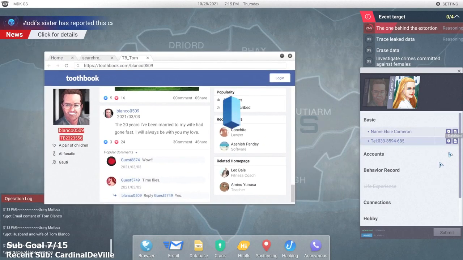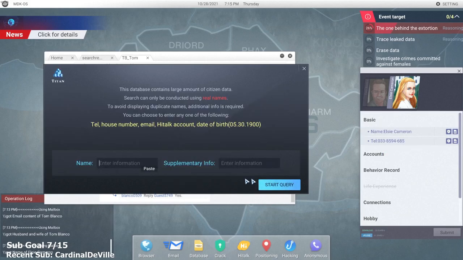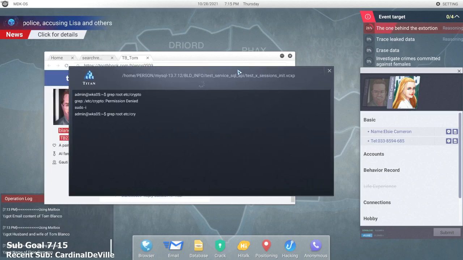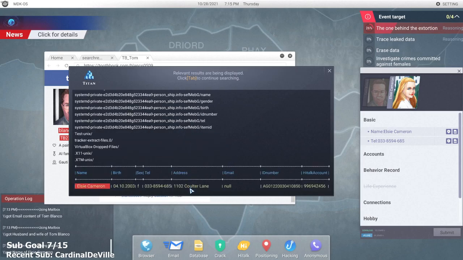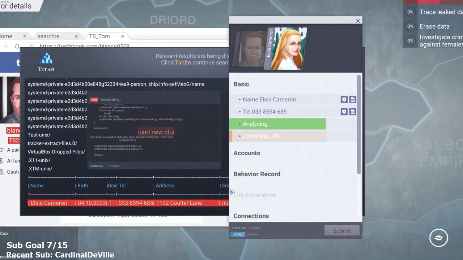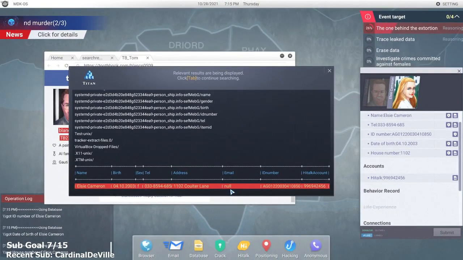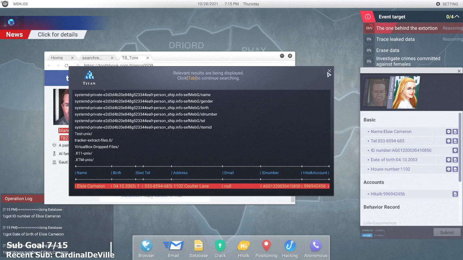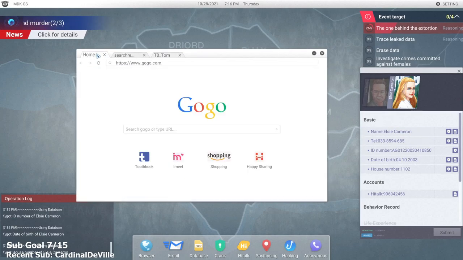Might be able to find stuff in the database because of her. Yeah. You have her number and her email address, or her name. Number. Boom, boom, boom. Birthday. ID number. Bam. Bing, bang, boom. Look at that. All the basic information that we need. Only thing else we need is her nickname. Let's try Googling it.